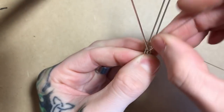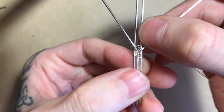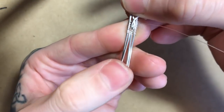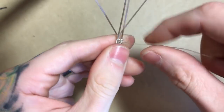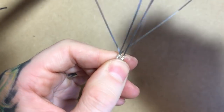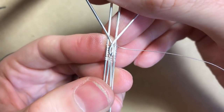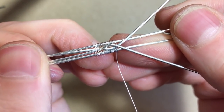From here we're going to reincorporate these two half rounds back into the weave. My right half round is sitting on top of the left in the coil, so I want that one to go first, crossing over to the left, and then taking the left, crossing it over to the right, causing them to braid together. Then I'm going to take that 28 gauge, bring it straight across the two half rounds on the sides, coil it around once, and over the top of the two in the center, and then back to where we began — the same three-part weave that we did at the beginning, just doing it once over the top of our half rounds that will hold the stone into the setting.